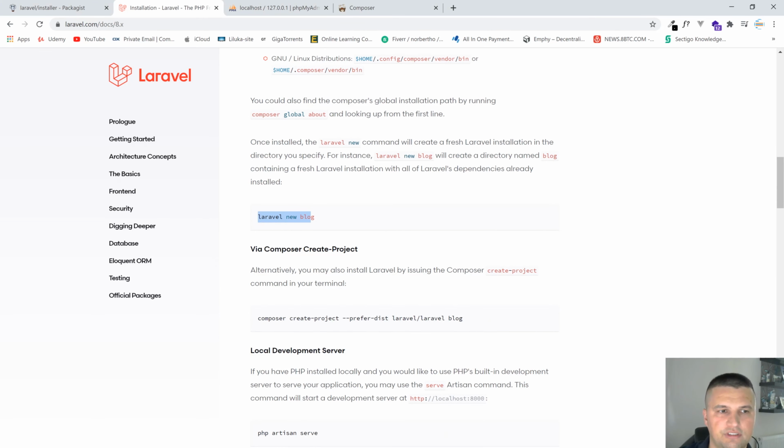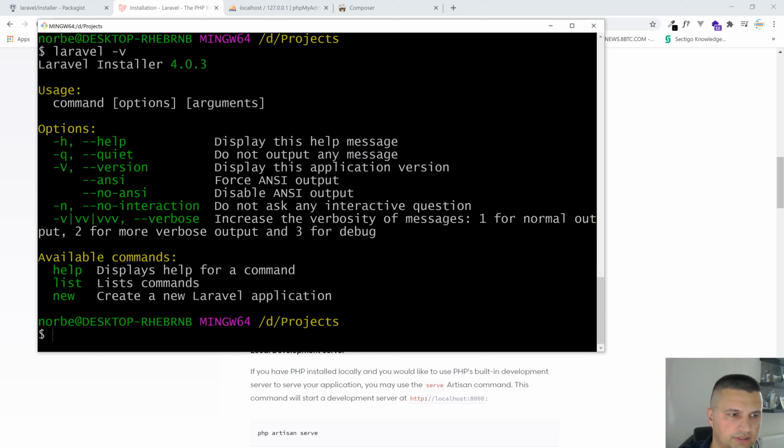Of course, we can use the laravel new command to create any project, blog for example, or whatever you want to name your project. But we want the latest authentication scaffolding, so login page, register page out of the box provided by Laravel. And for that, you need to use the following command.